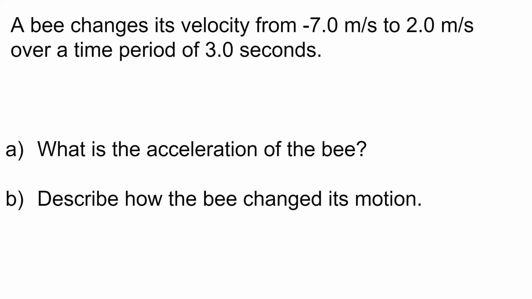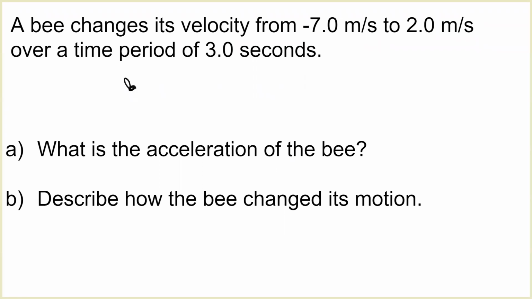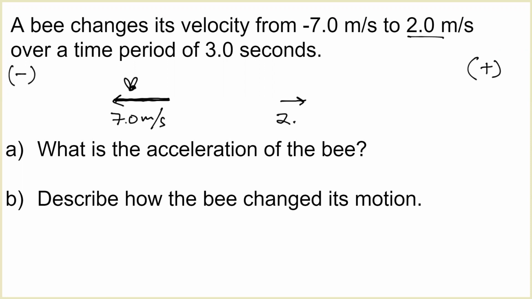Let's draw a little picture. So here we have our little bee, with little wings, and it is moving this direction. We're going to designate left as our negative direction and right as our positive direction. So it's moving to the left in the negative direction at a rate of 7 meters per second, going pretty fast. And then we take a snapshot 3 seconds later, and it is now going, I'm going to draw this arrow this big to kind of represent the 7, 2 meters per second in the positive direction. So I want to change my sign over there.